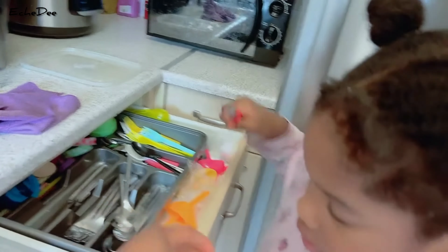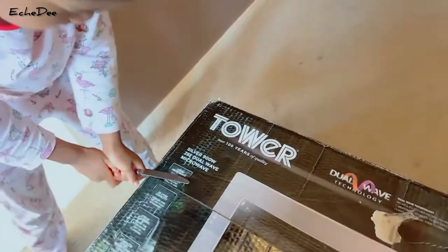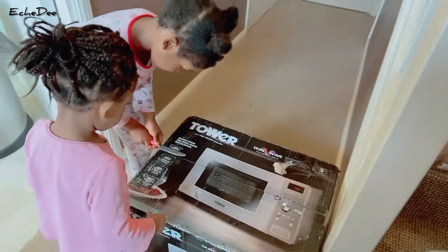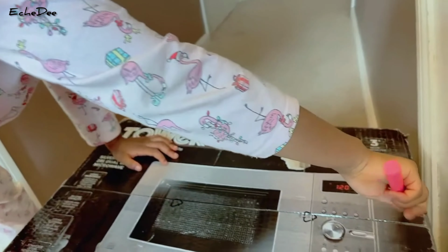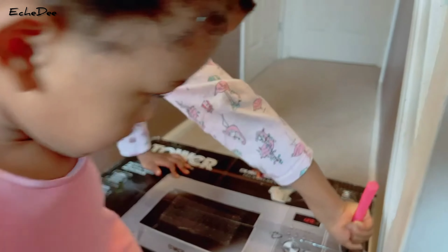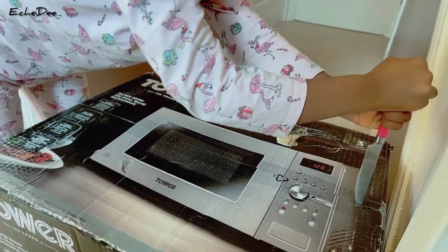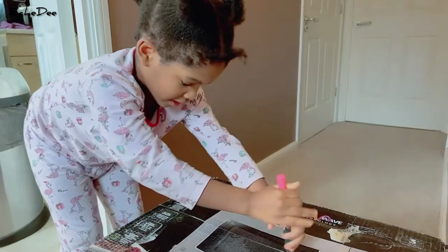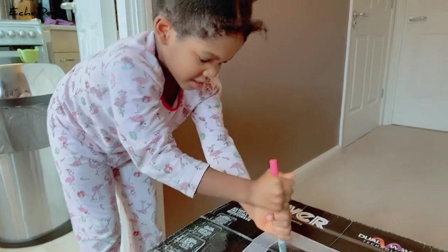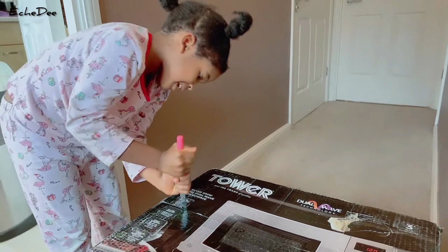Take. So you need to tell us what you're doing. Titi, you can do it. Yeah, that's it. Good going. Wow, my daughter is so smart. Okay, you need to tell us what you're doing now. What are you doing? I'm just making happy mom. Okay, what are you doing?